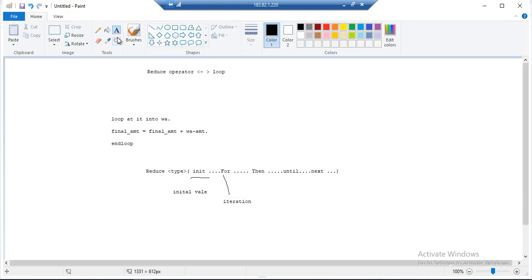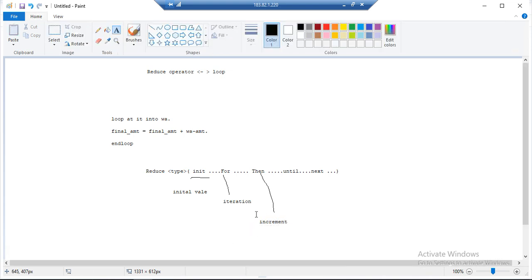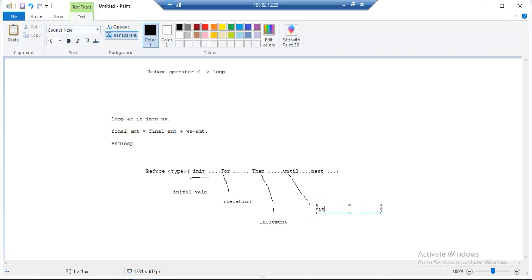Next one is then, which means increment. Until is nothing but iteration and condition. It will check the increment plus iteration and condition.